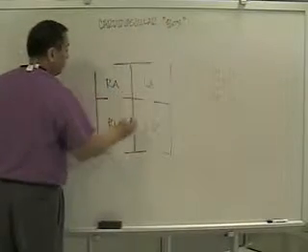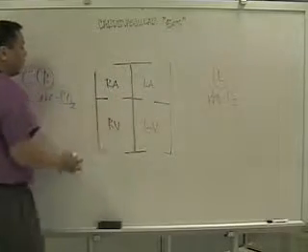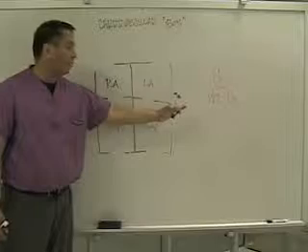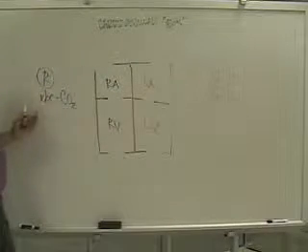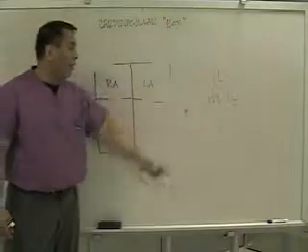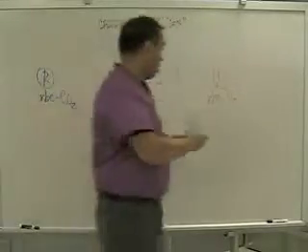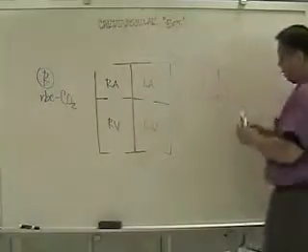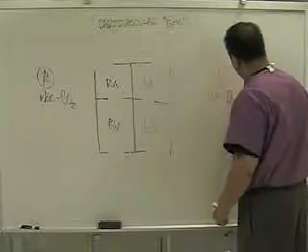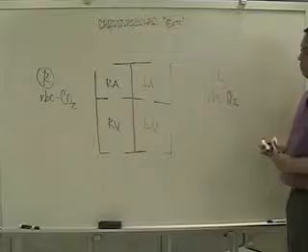So the septum keeps everything separated, because everything on the left side of this diagram has to be oxygenated. Everything on the right side has to be deoxygenated. Everything on the left side contains red blood cells that contain the majority of the gases in these red blood cells are oxygenated.